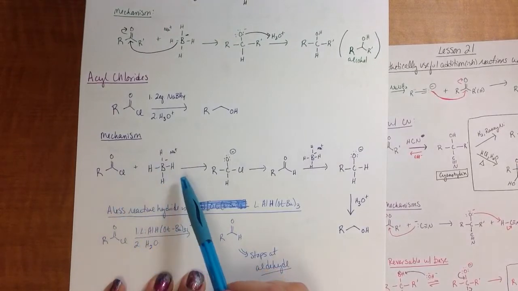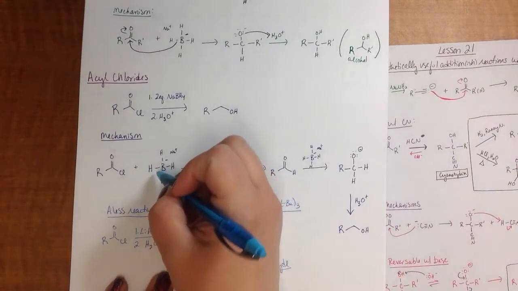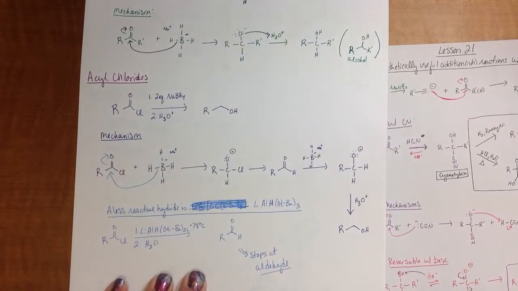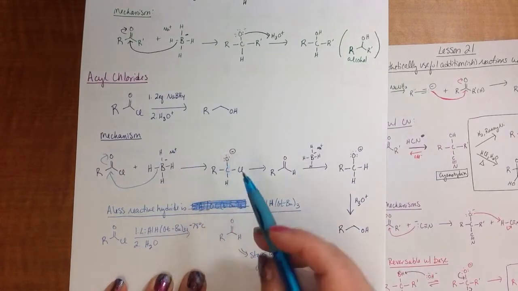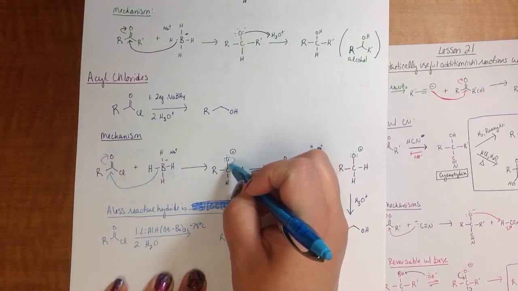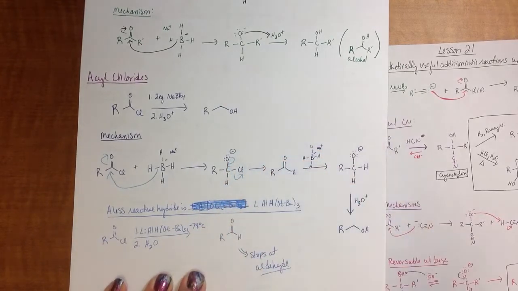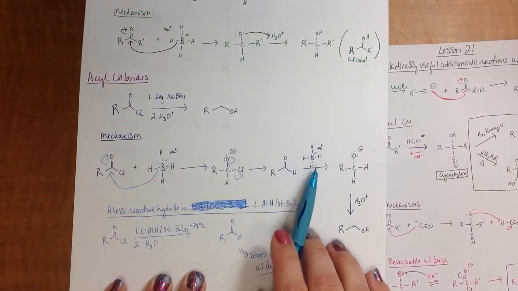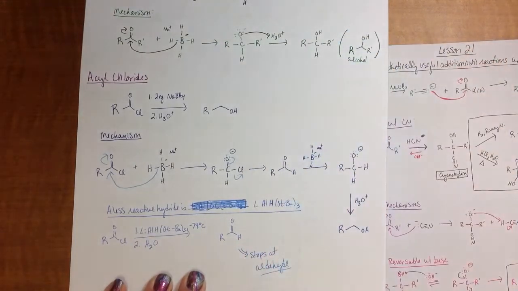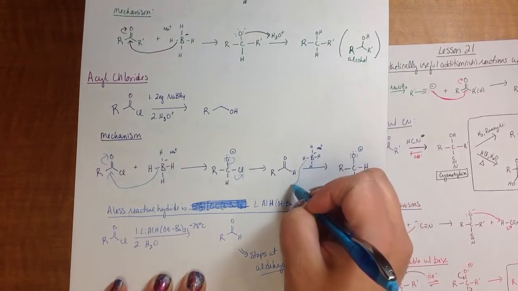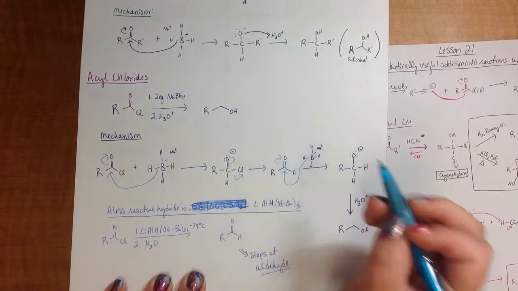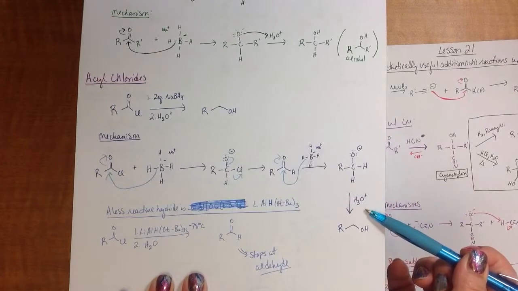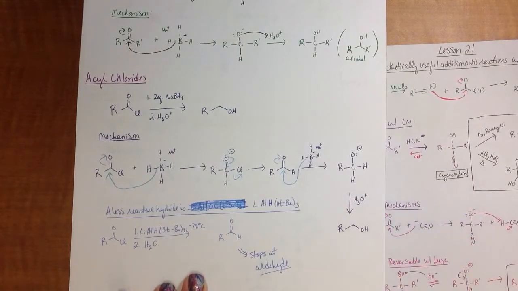So we take this, and what happens first is the hydrogen, again, comes over here. Electrons pop up. We get this negative charge here, and as electrons fall back down, the chlorine can leave, which basically reforms an aldehyde. When you have another equivalent of BH4, it reacts just like we just saw, and that hydrogen attacks here again. Electrons go up. We end up with a negative charge right here. And in the presence of H3O+, we end up getting our primary alcohol.